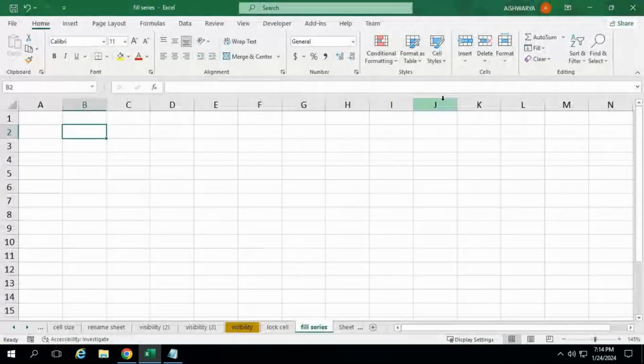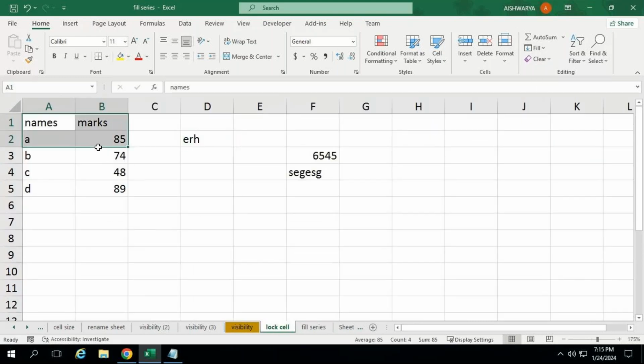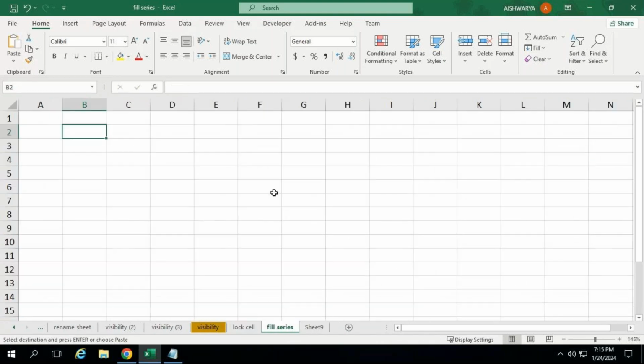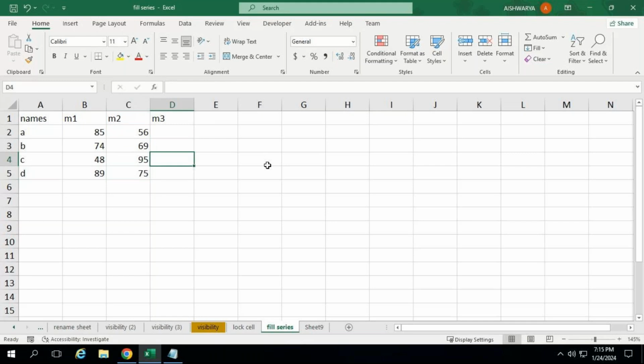Okay. So the next one is about the fill. Now the same data I will be using. M1, M2 and M3.